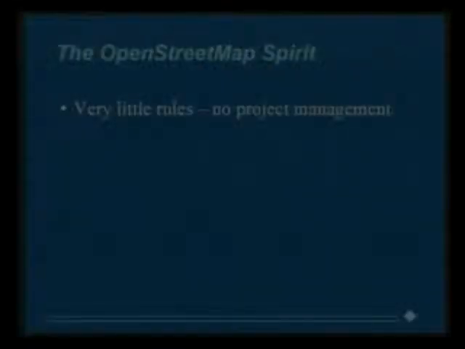Some things about the OpenStreetMap project and how things work in OpenStreetMap. It's not your usual open source project. We have some things that are a bit different. First of all, OpenStreetMap has very, very little rules. No project management, no elected bosses or whatever.